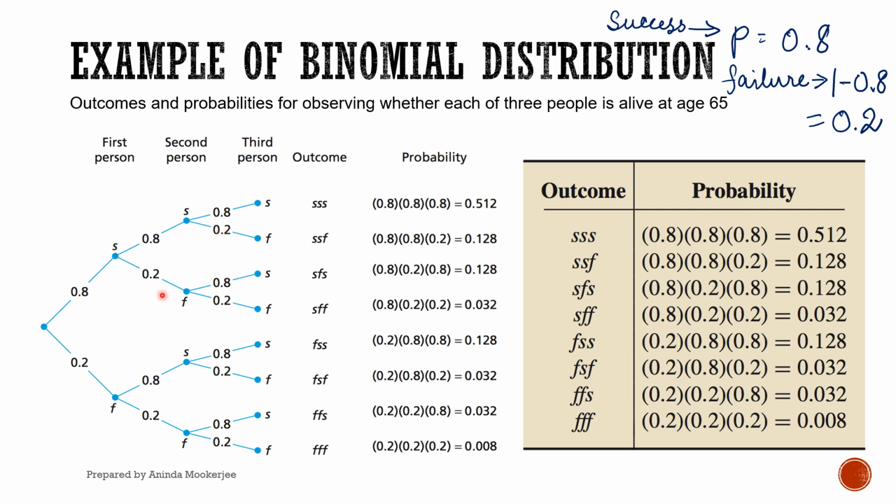And in this way we construct our tree with 3 draws, and then we walk this tree to list all the outcomes. So SSS, that's our first outcome. SSF, we list that. Then SFS, SFF, and so on. And then we walk the tree. On the other side, if we had started with failure, then the probability of getting a success or a failure in the second draw would still be the same, right? And then in the third draw also the probabilities would be the same, correct? These are independent trials, and the probabilities are also independent of whatever happened in the previous draw.